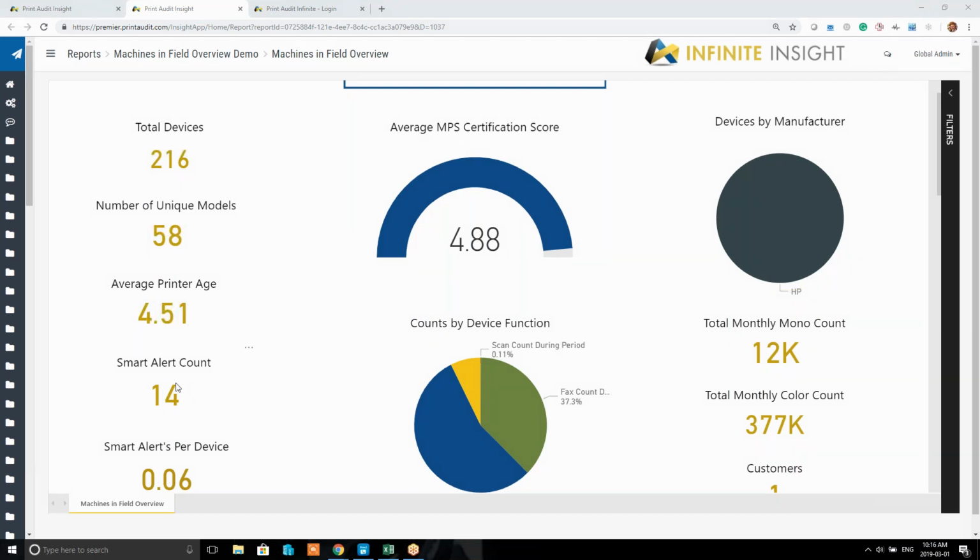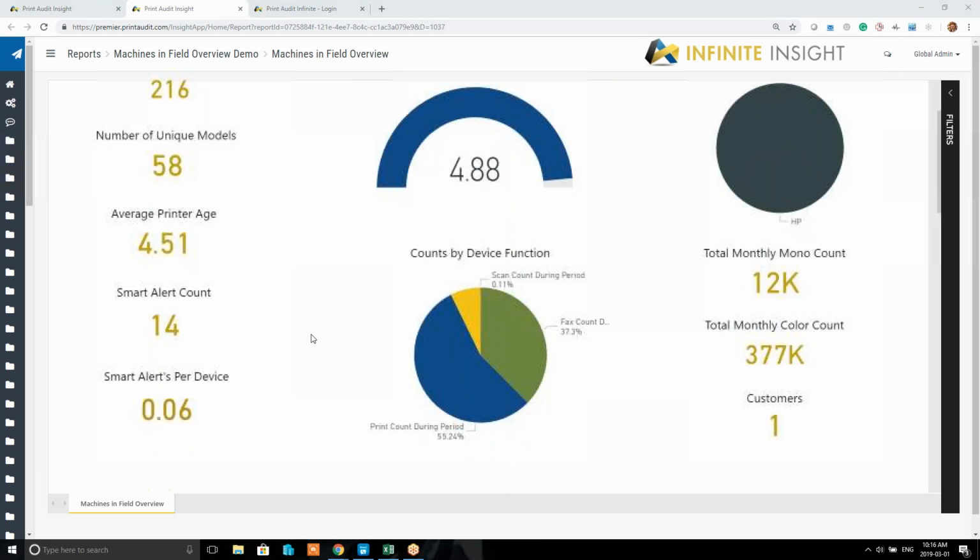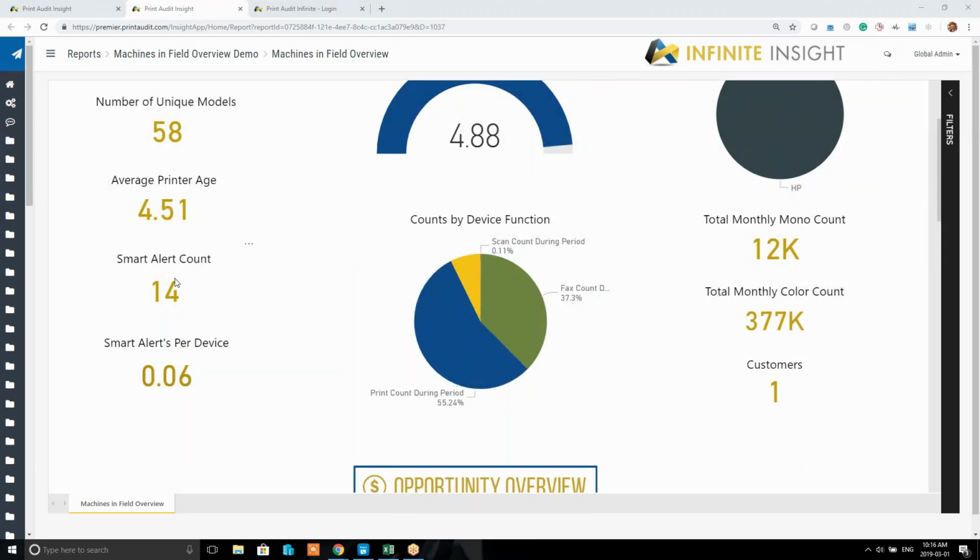You can see this is a direct correlation to the amount of notifications that have come out of the system, whether they require toner or service. The system I'm talking about will break down and provide notifications about what's going on in the environment when it comes to uptime.